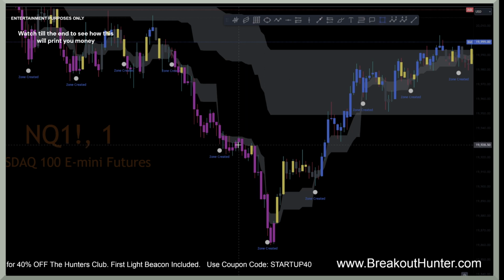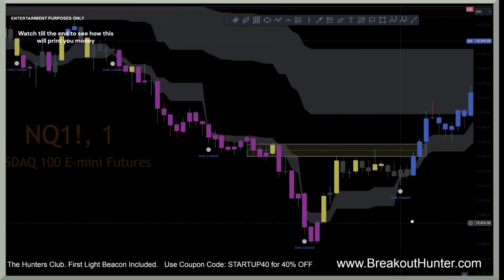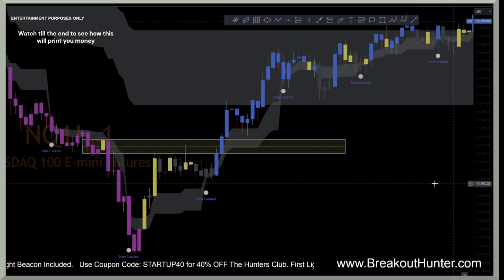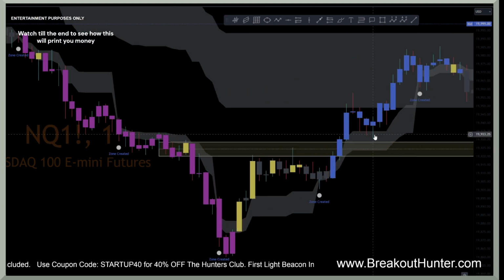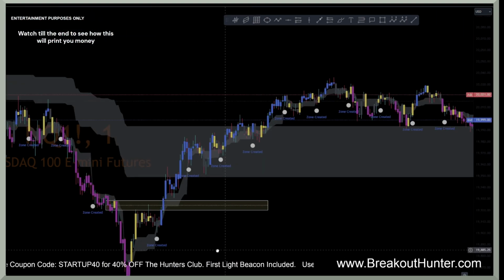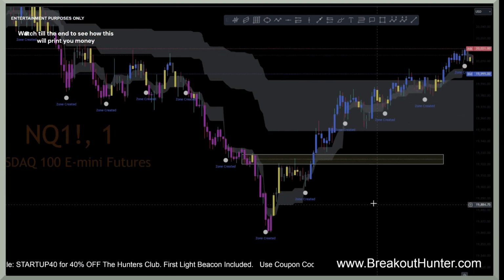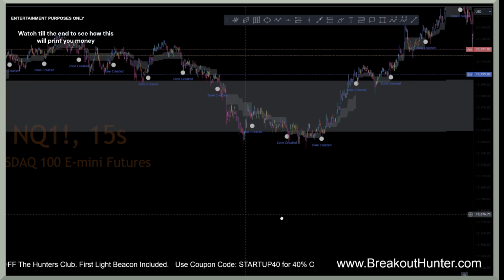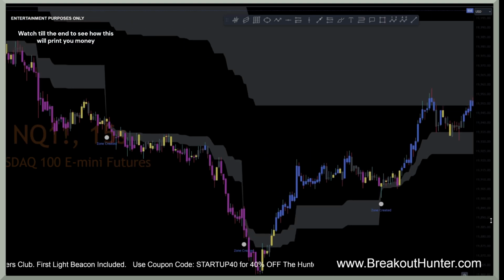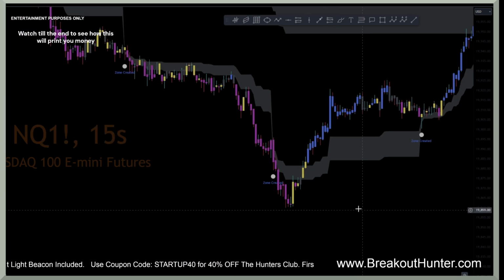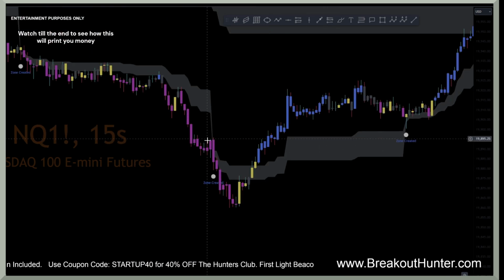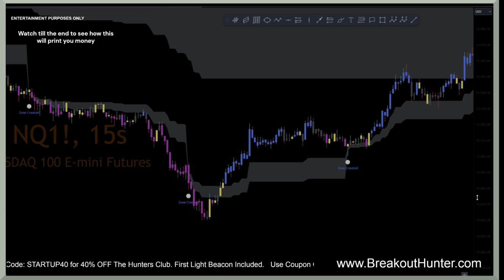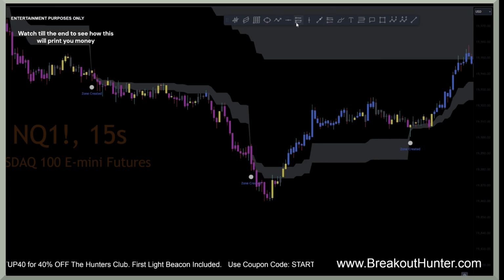So you can draw this little area right here where it's kind of flat, and draw across, and look at that wick right there. See that? So that could be an entry for the reversal. How I get into these reversal trades, and if you saw me live trading the other day, I did it live, is I go to a 15-second candle and I look at this zone and I see price coming down and I get a break, a new formation of a zone, and it crosses down and comes up. Okay, so that's worth it for me. So I'm gonna take that entry.